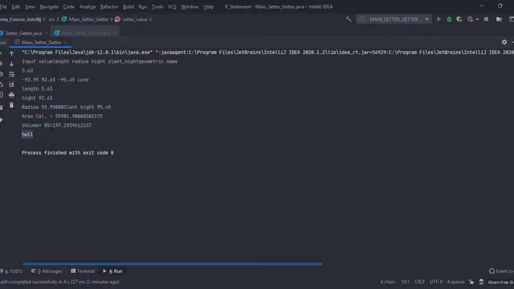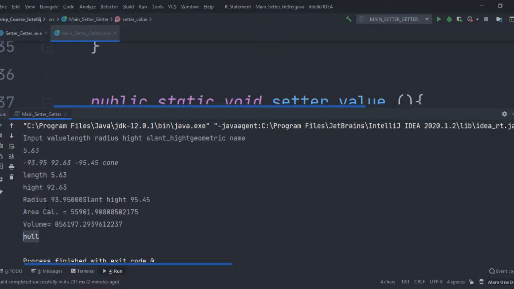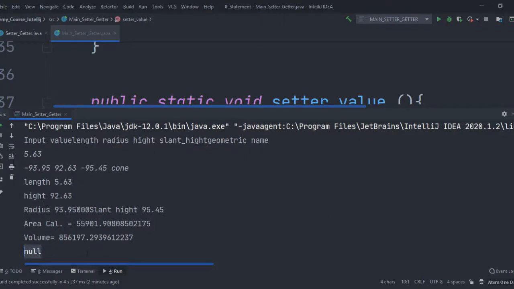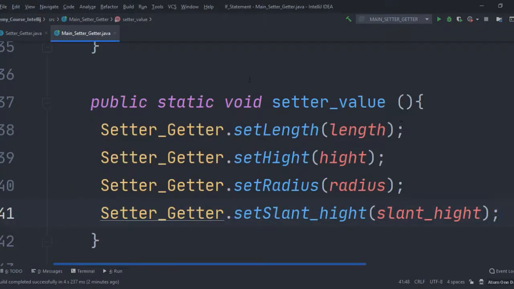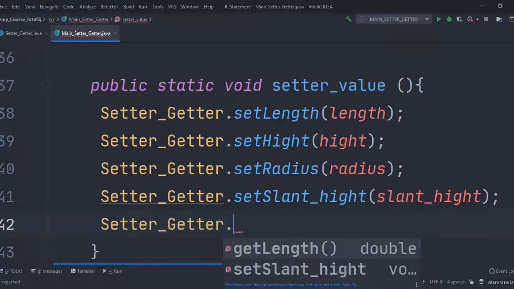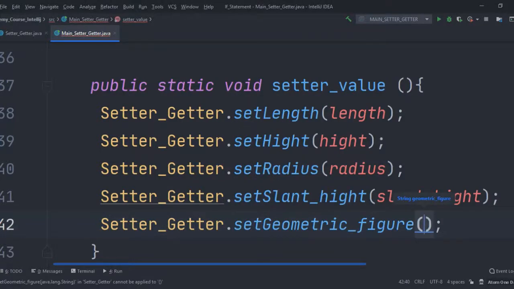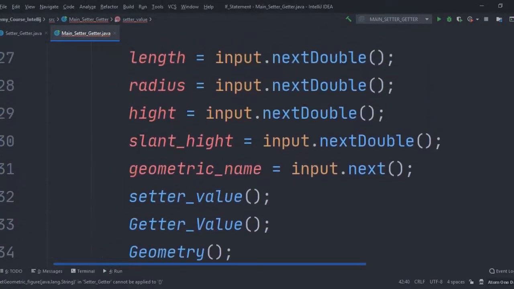The reason why we have null for the geometric figure name is that we have not defined it in the setter, setGeometricFigure. We must define it.